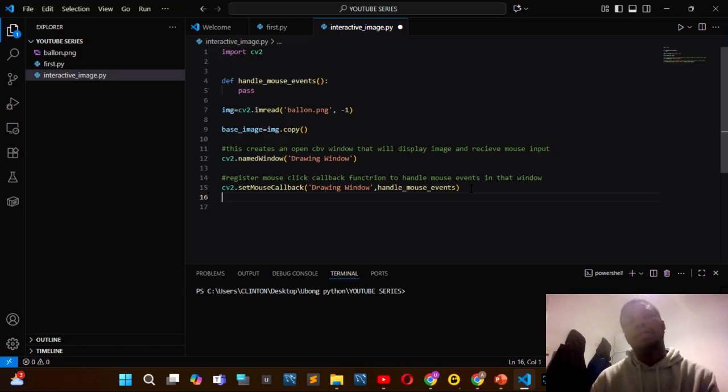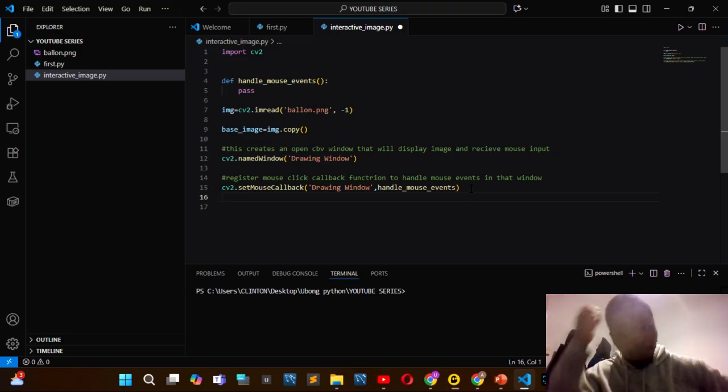What do we do next? Ask ourselves, when do you want to close the window? Normally when we're using OpenCV, we set a key that, when you press it, closes the window that popped up for drawing, the window that showed that image.